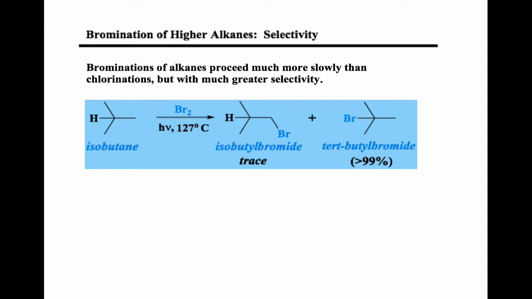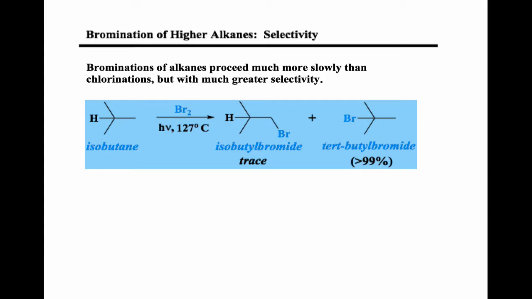Now, bromination, a little different. Here we have isobutane, bromine, shine a bright light on it, and what we get is pretty much all tert-butyl bromide. You only end up with a trace of isobutyl bromide. So what kind of assumption can we make in terms of doing a calculation here? It's going to be a really high ratio. So immediately you can eliminate things that aren't very high in terms of a multiple choice exam. Things that are like 1 to 1, 5 to 1, that's not really high, right?